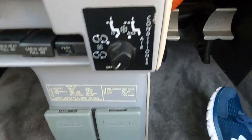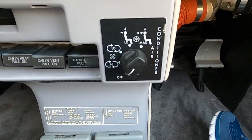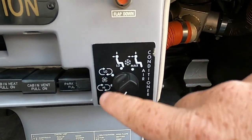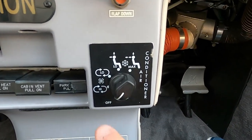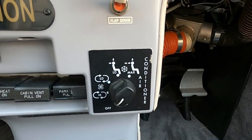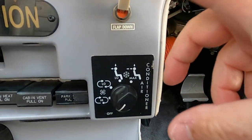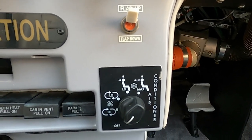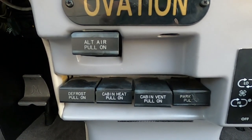And here's the AC knobs. So the AC in this plane, you have low and high. Then of course you have just a fan. So if you don't want the AC on, you can just use the fans, and then here's the AC control here. Of course your flaps are up here, electric flaps. One notch down on takeoff. And of course your vents, defrost.